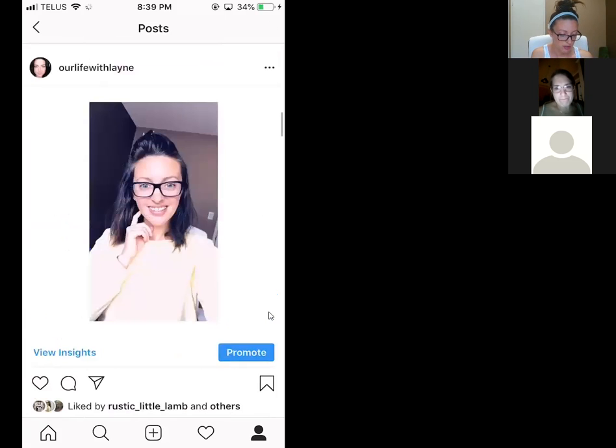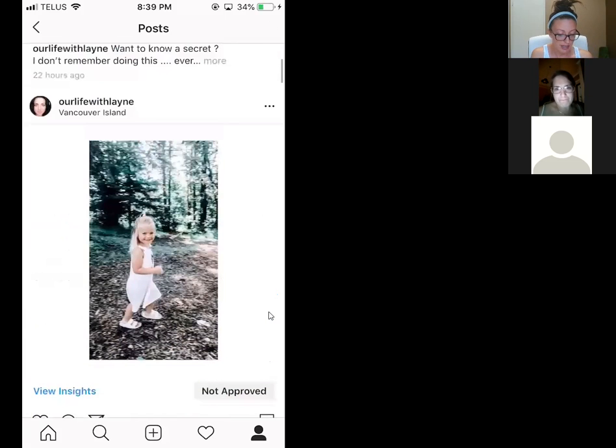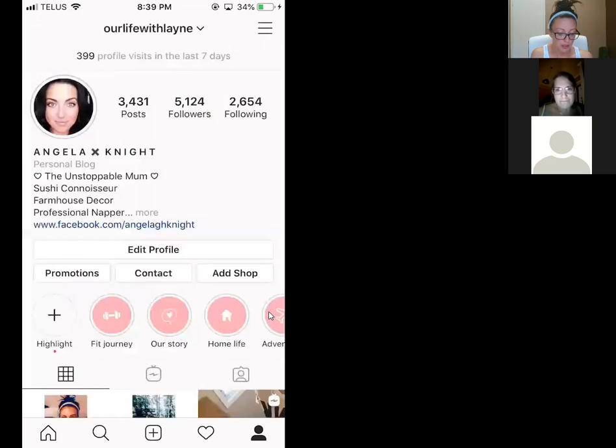Another thing that you can do with the business page is add contact info. You can view how many people see your profile in the last 7 days. That goes up tremendously when you start doing polls on your Facebook or on your story. Getting people to interact with you is what makes this go up. So if you don't want to get a business page and you want to know how many people are viewing your page, the more polls you do, the more people interact with you on story or posts, your viewers will go up tremendously.